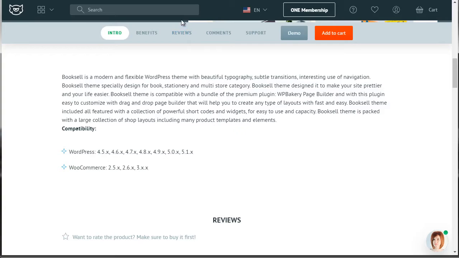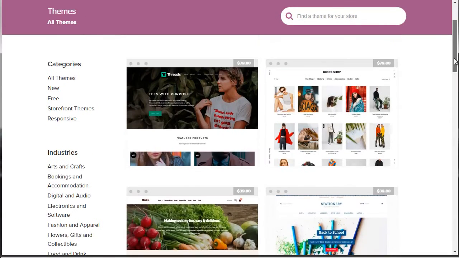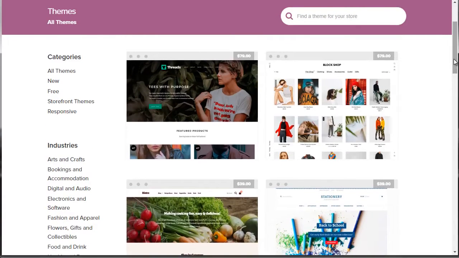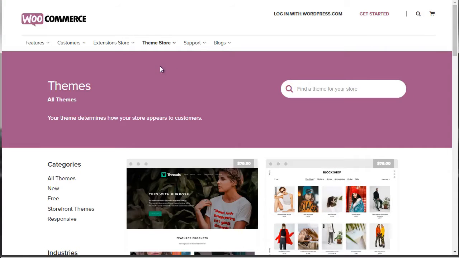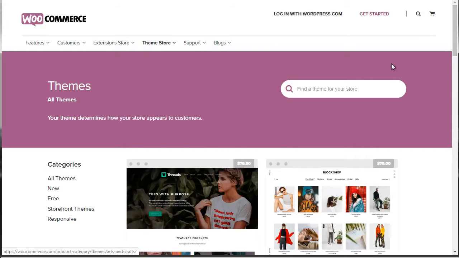Now, one site, and there are several sites that you can choose, first of all, is WooCommerce. So WooCommerce.com, that's the main site, which is by WordPress. If you go to the theme store and all themes, most of the time, and pretty much the majority, 99.9% or even 100%, these themes are guaranteed to work because it's developed by a reputable company. It's developed by WooCommerce themselves. So if you come here, you simply select theme store, you can see there's different industries. So you can pick and choose the industry that matches you, and that's what I recommend that you do.